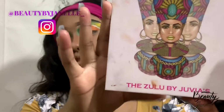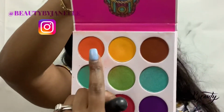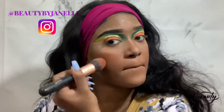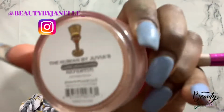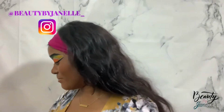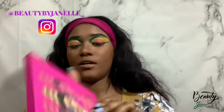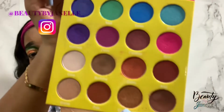Now, using my The Zulu by Juvia's palette. And with my highlighter, the Nubian. Yes. So lit. You know what? I missed a step. I love going in with this palette, the Masquerade, because I love using this color. I'm not even going to try to pronounce it because I will be so wrong for that.